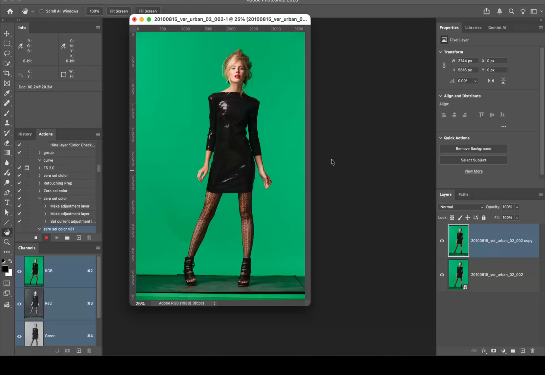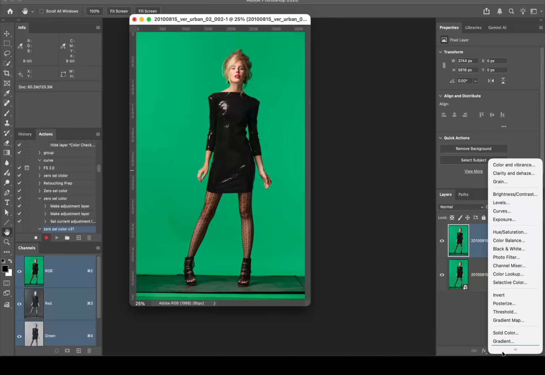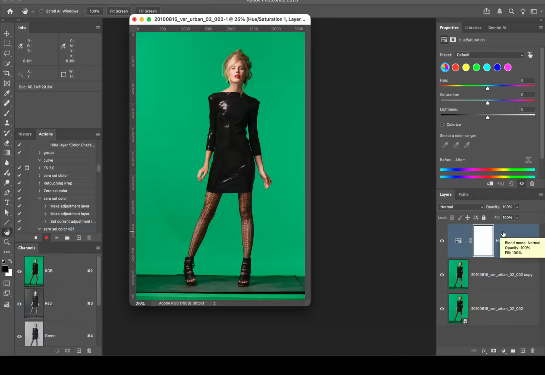Now what Photoshop will do is watch every move that you make and record it. So you don't have to write code to do this. You just need to do what I'm going to show you right now. Our first move is to add a new adjustment layer here. So come to the very bottom. It's the circle that's half black and half white. Click on that. And our first move is we are going to add a hue saturation layer. And then just let go.